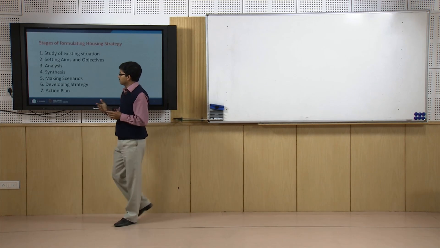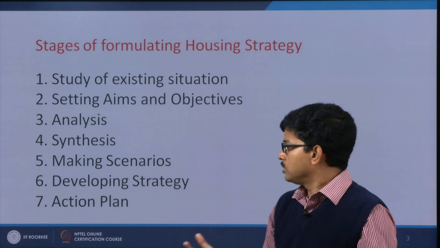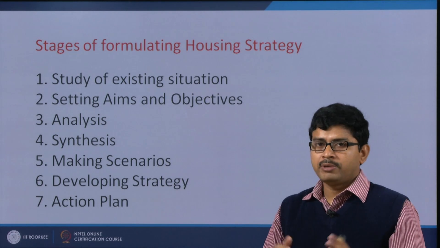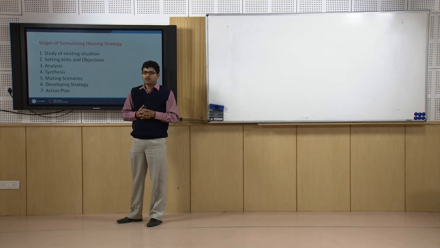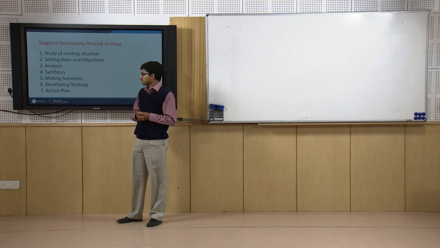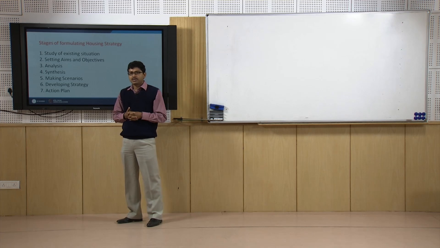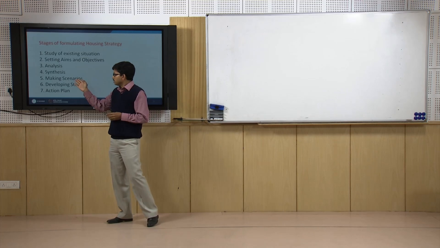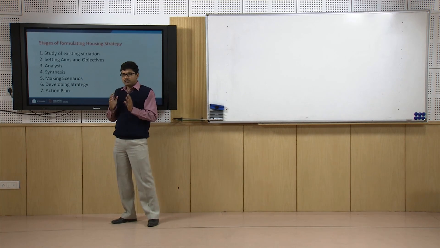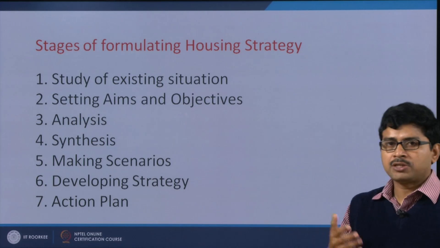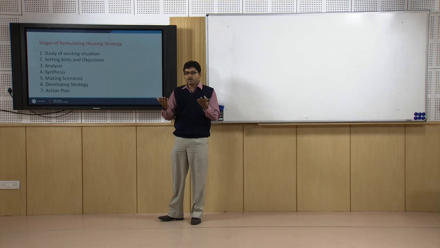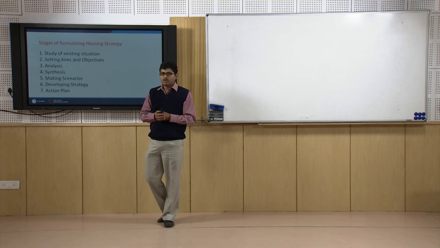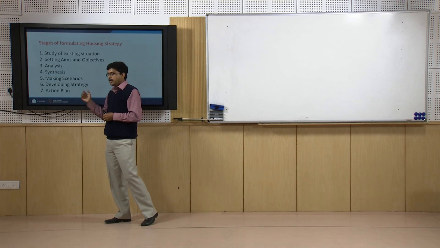A synthesis can be done with available data. The next stage is making scenarios. We make different scenarios to differentiate and compare between them. We take various parameters like investment, lands, housing development, density, FAR required, and implementation — so many factors. Based on the scenarios, we select only one scenario, and based on that scenario, we develop various kinds of strategies for old city housing, new housing, special types of housing, plotted group housing, and cooperative housing — every category of housing typology — and that is followed by the action plan.